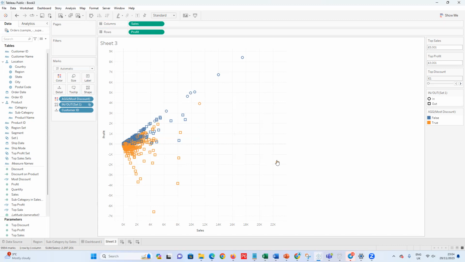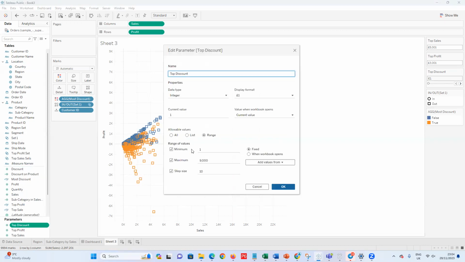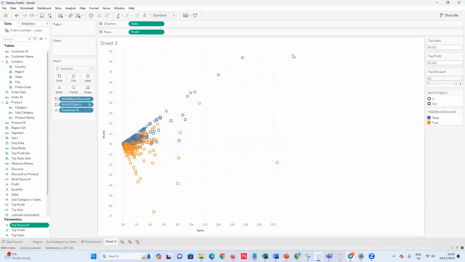So we want to know the ones. You see, this one we know that it's on serious discount. So for this kind of analysis, what I should be looking for is something that probably falls under the minus range for profit, because from this you can look at the amount of discount that each of those products has. So you see, the more I increase it, you can see the amount of discount that is tied to these products that are kind of out of range.